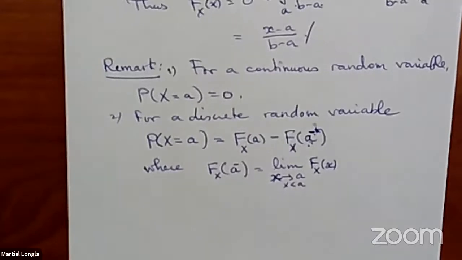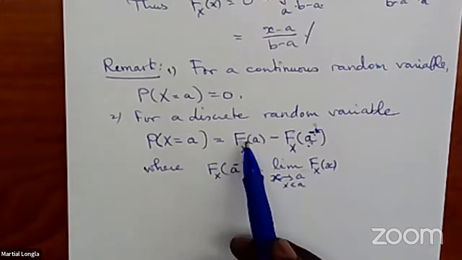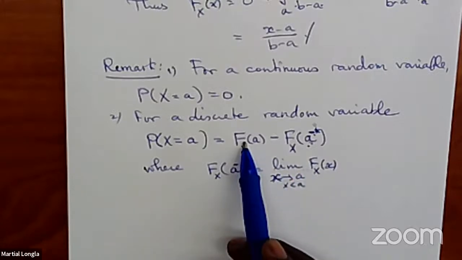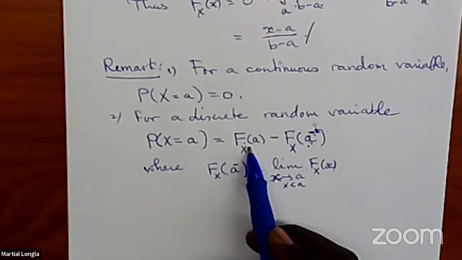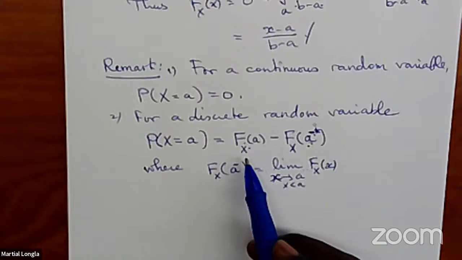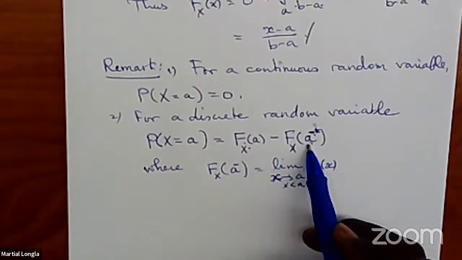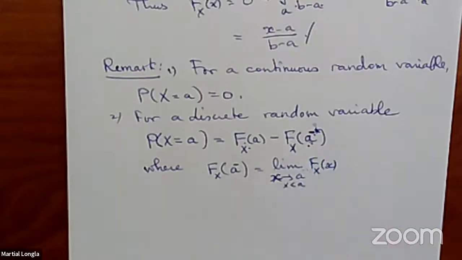And you know, when the function is not continuous, this limit is not equal to the value of the function, right? You know that the condition for a function to be continuous is that the limit on the left is equal to the limit on the right. But this value here is the limit on the right. And if the function is not continuous, then this is surely not equal to the limit on the left. And the difference between the two gives you the value of the probability at this point.